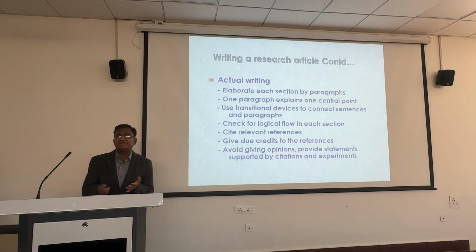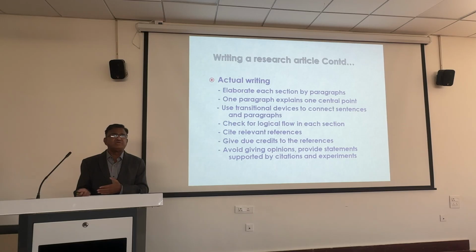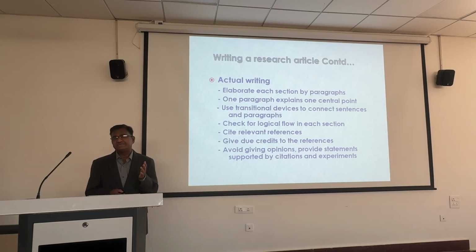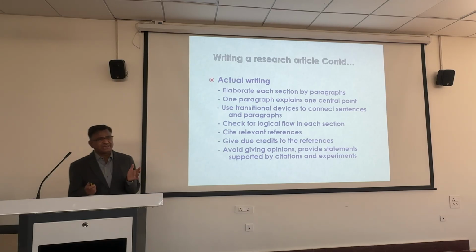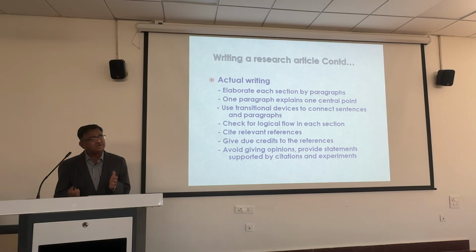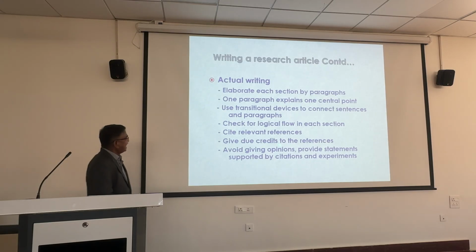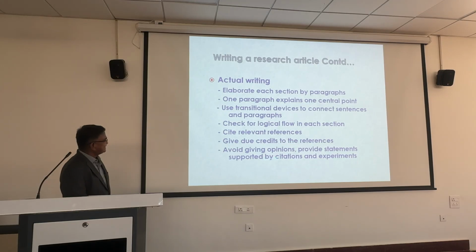Sometimes we think, I want to give 40 references, so I will mention only the references. No, you have to refer to them at the relevant places inside the research article. So we have to go through the references and collect the references which are relevant to us, right? We need not include other papers just for the sake of saying I have referred 40 papers. That doesn't matter at all in a research article. In a research article, people are looking for your contribution. What is the new thing? What is the novelty you are going to share with your fellow researchers in the world? And give due credit to the references.